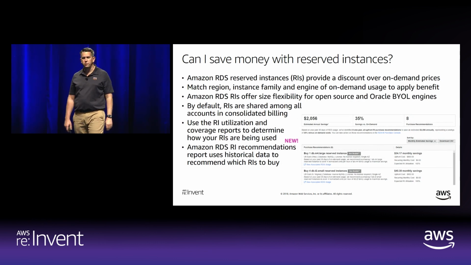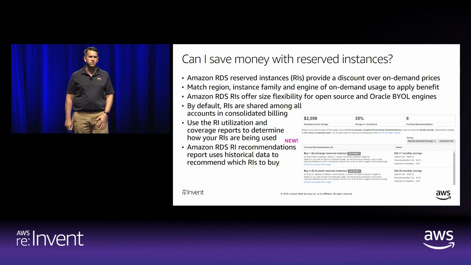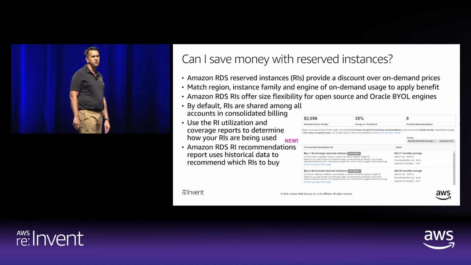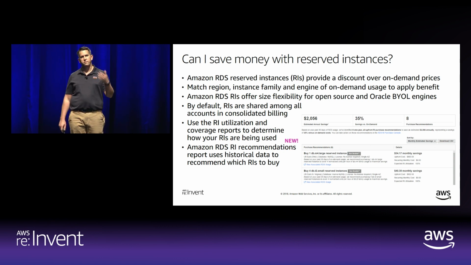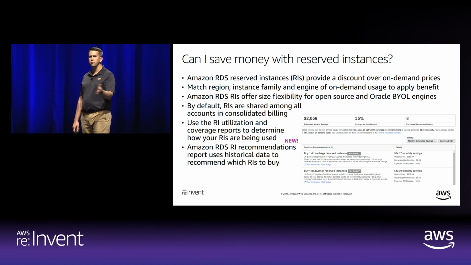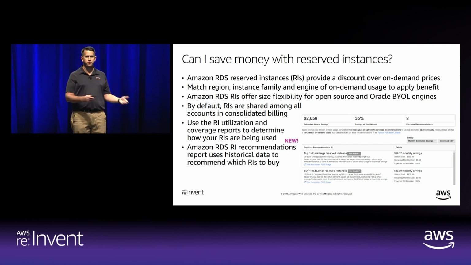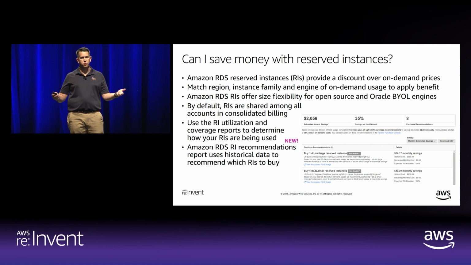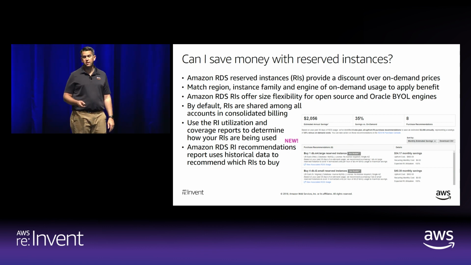The other thing that you can do to help save money with RDS is use reserved instances. Reserved instances allow you to get a discount over the on-demand price. So you can say, I want to reserve an M4 large in a specific availability zone, and depending on the term and whether it's up front, you can get between 40 to 60% off the price of that instance to run it for either a 1-year term or a 3-year term. So it's a big discount.